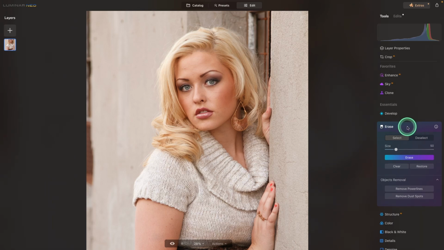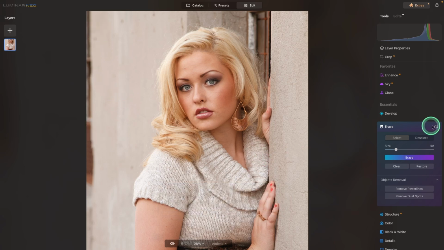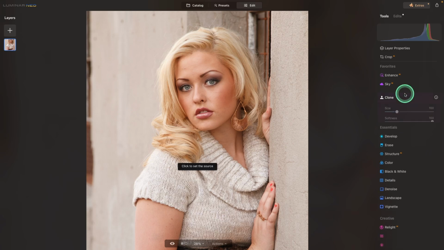And that's why I did multiple erases, because it only erased that one area. We still have the spots on the right side corrected and the horizontal line corrected, so it only reset that last area. So in this case, we're going to use the clone tool, because that's going to give us the best results.